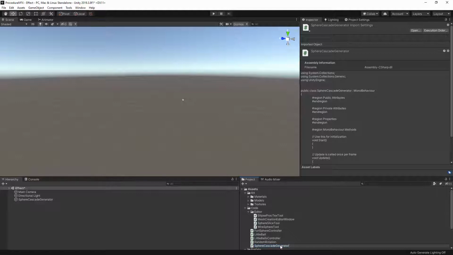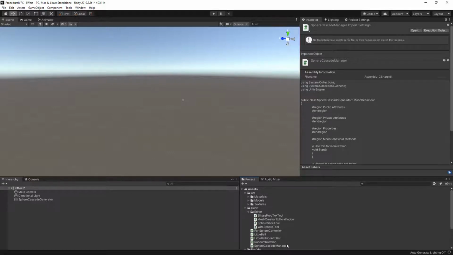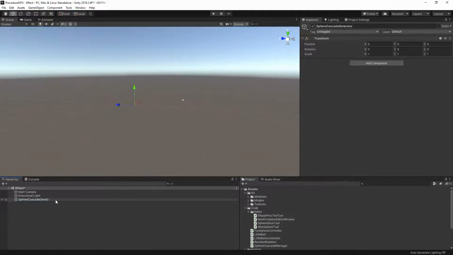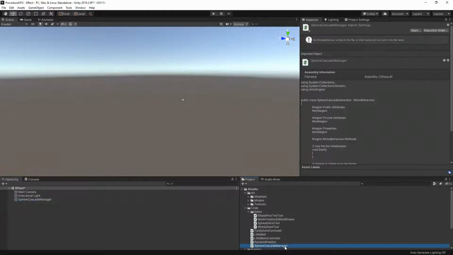Let's call it manager. I think it's going to be more of a manager because it's not only generating the spheres. And now I have to change the name of the script here in the code.